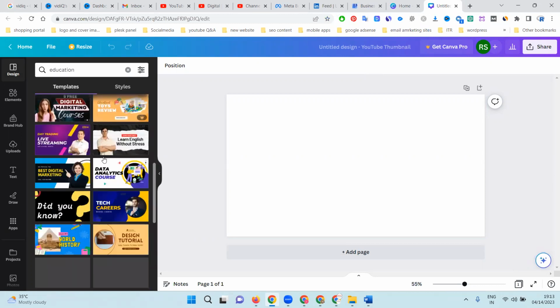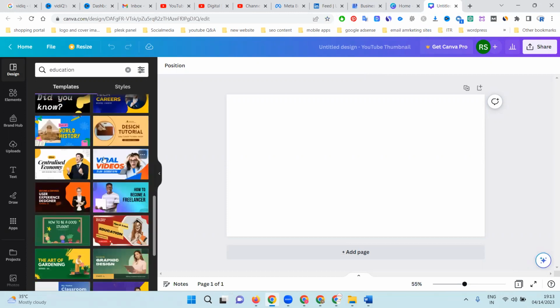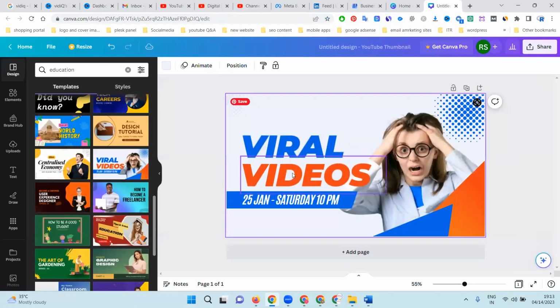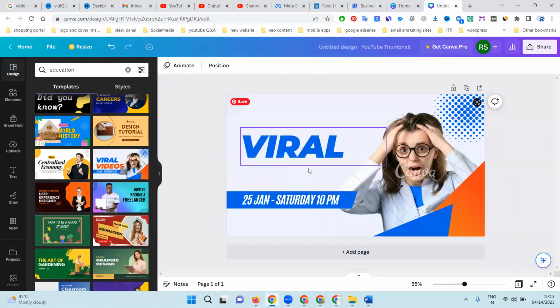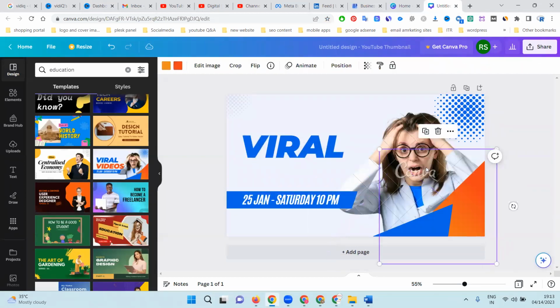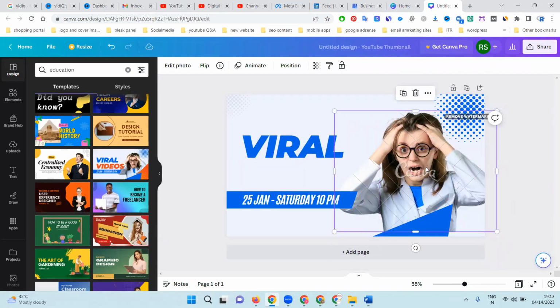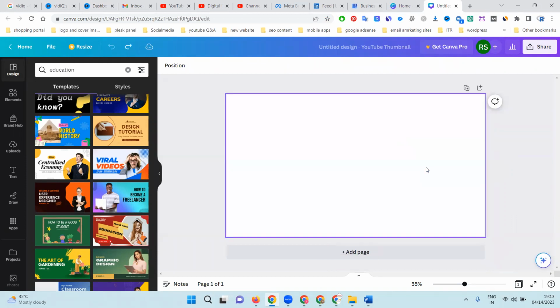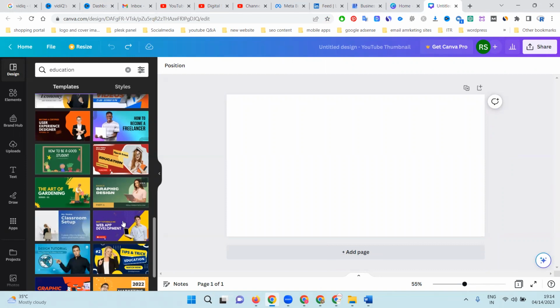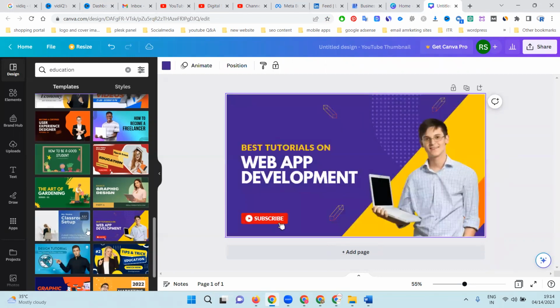Click it. Which image will be more present?